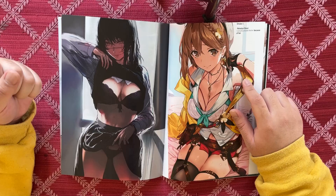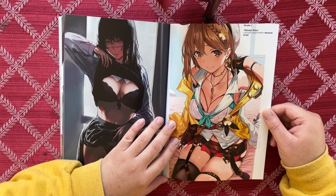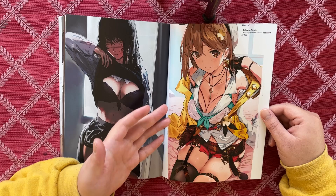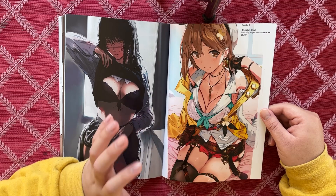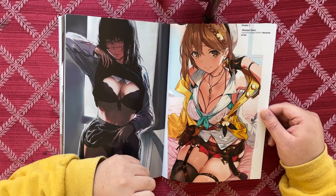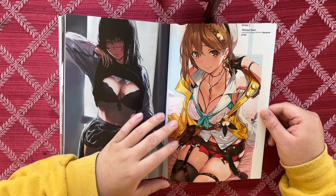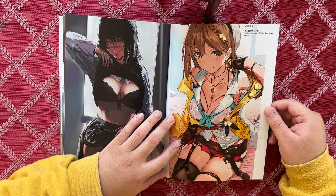We have Ryza from Atelier. I actually played Atelier because of her — she is the main reason to play the game. I got the game but I'm not the biggest fan of the gameplay; it's too tedious, too much menuing, and it's bad for my hands. I can no longer play JRPGs or games with extensive menuing. Unfortunate, but that's just the way it sometimes goes.